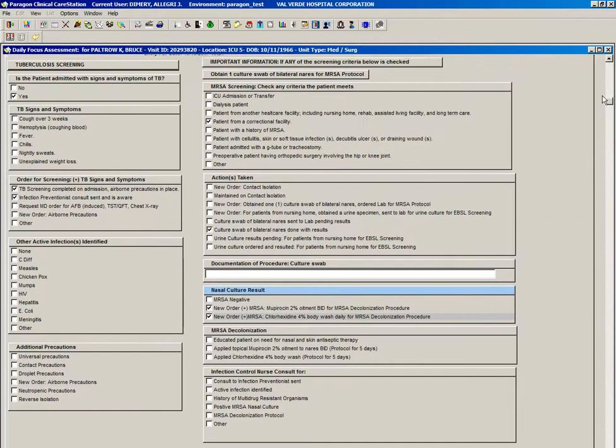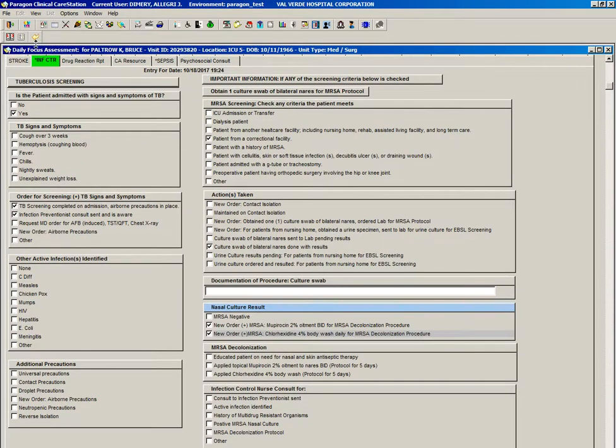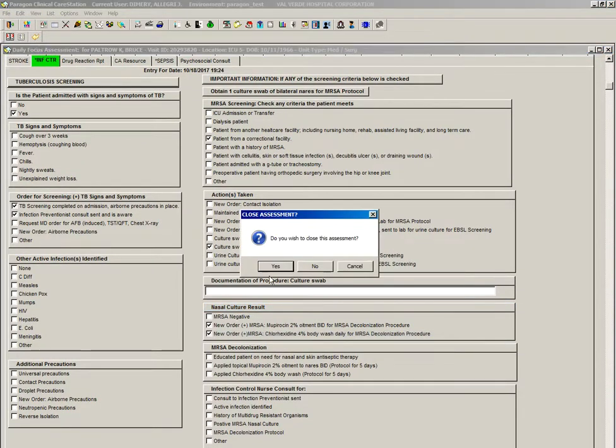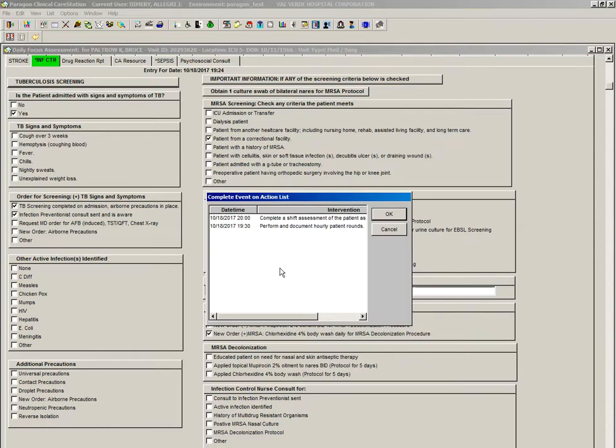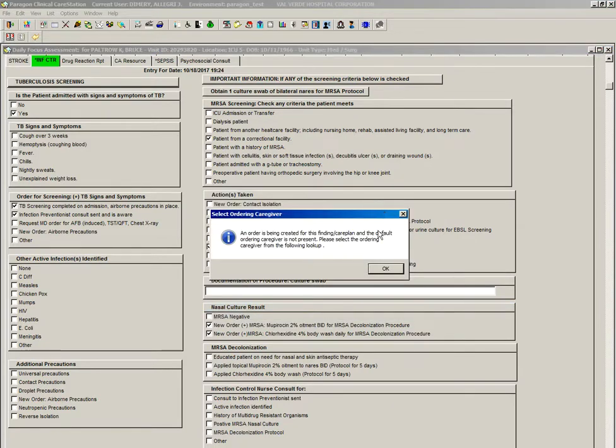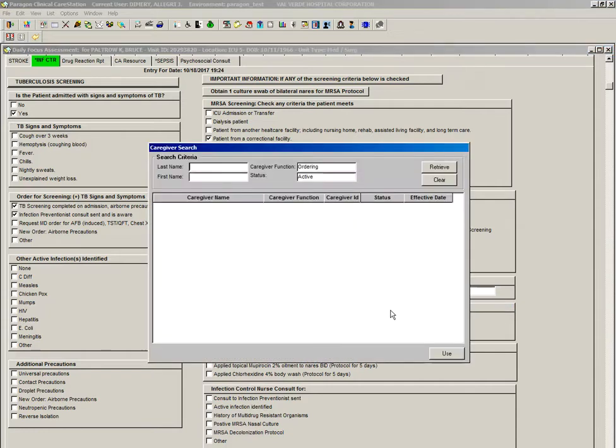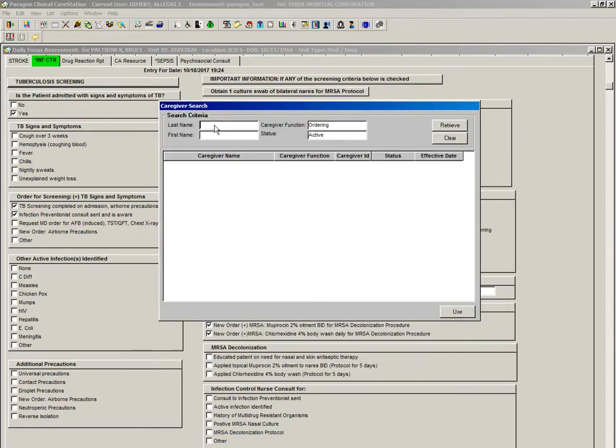When we complete our assessment and close it, the Caregiver Search pop-up will occur. Before the order is completely submitted, we need to enter in the ordering physician.